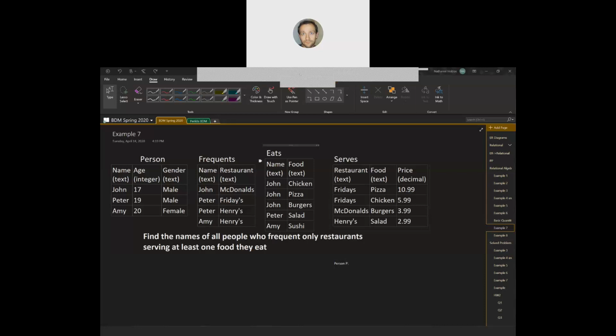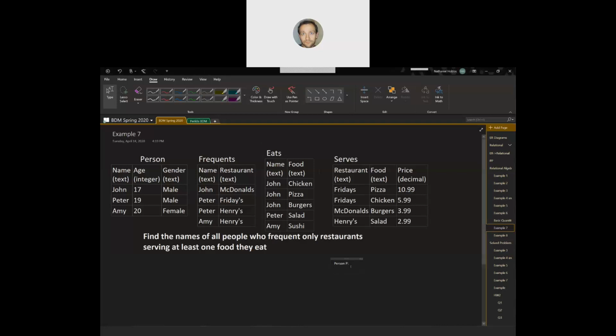Any guesses? Okay, I'll give this one to you, and maybe with a bit more practice.